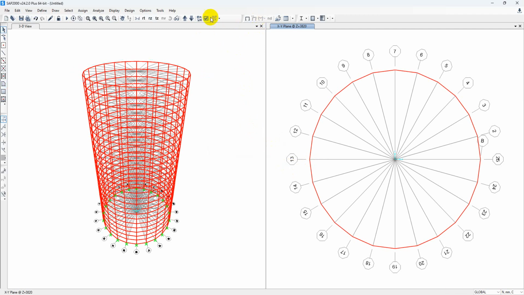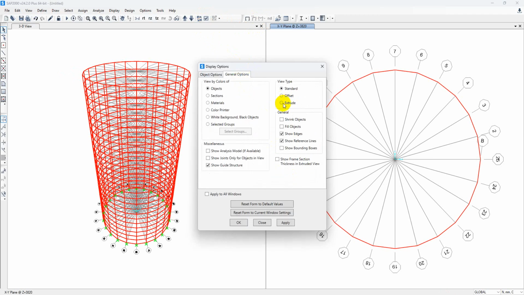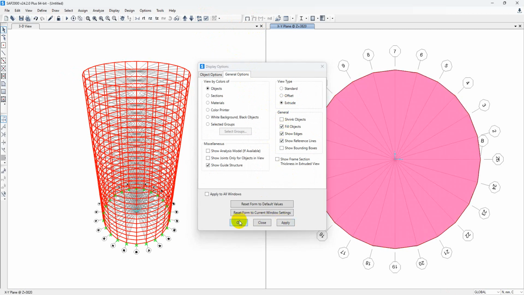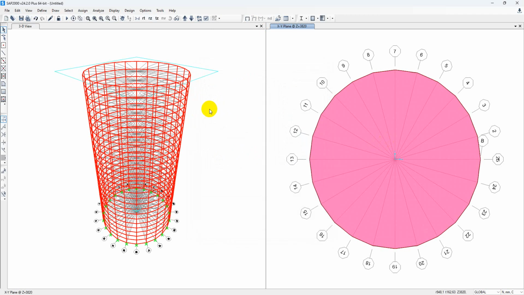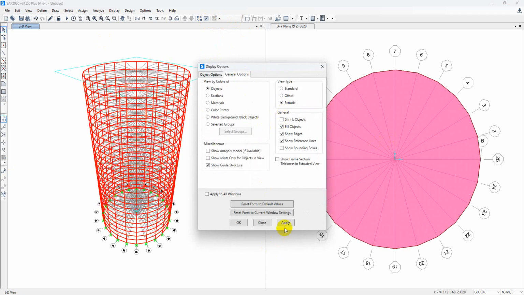Let us check our model once in extrude view before we proceed. General option, extrude, and let us fill the object. Apply. Sorry, we have to do this for the 3D part. General option, extrude, fill object, apply.